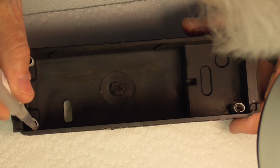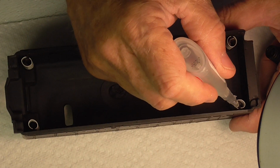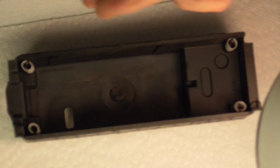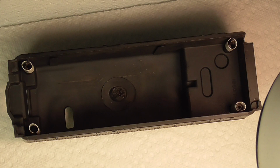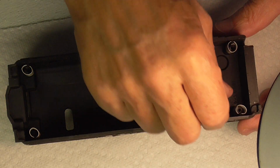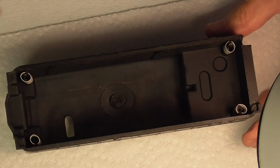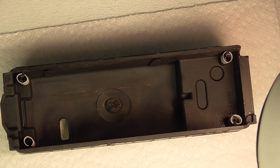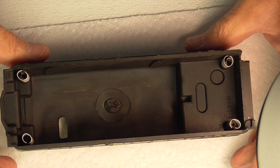Okay, so I put one drop there. I'm going to put a drop. This one is a little bit tougher. I'm going to put a drop there. We will put a drop here and one drop there. So all four of these now have a drop of super glue, and in about, I don't know, 10-15 seconds, maybe 30 seconds, these will be glued in place, hopefully. And I've done this before, so I know it works. But they will be glued in place, and they will be our posts, our new sleeves.